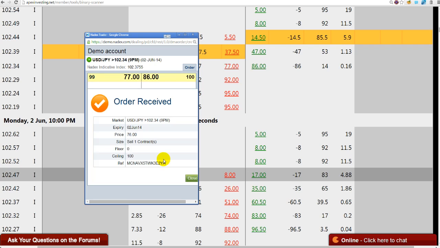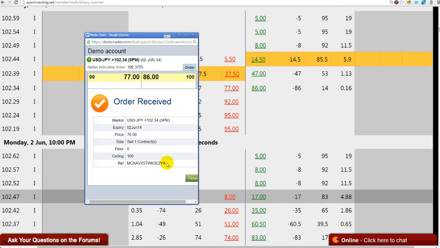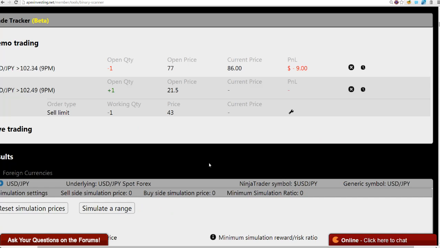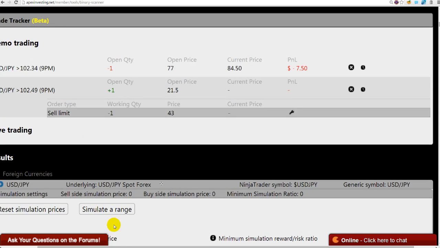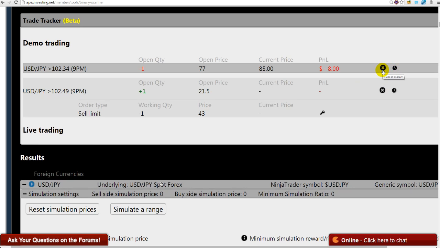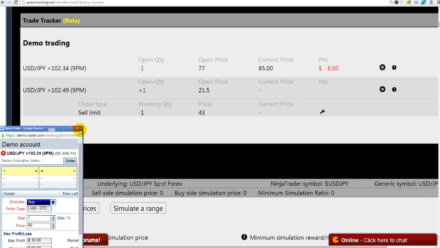102.34, what would the binary be worth? I get the mid price. What would the binary be worth? So if I sold it, put in an order to sell there, put in an order at 76, I got filled at 77, so an even better price. What's this contract going to be worth if the USDN does move down from 102.39 right now down to 102.34? What's it going to be worth? Yeah, $50. Perfect.